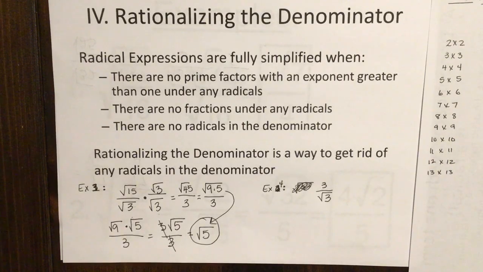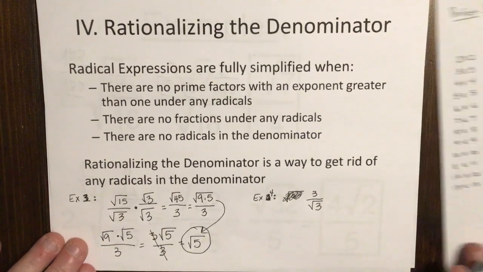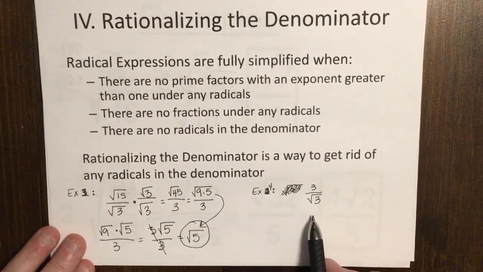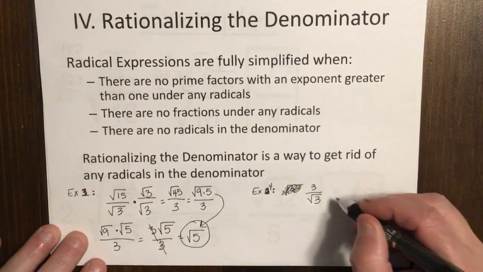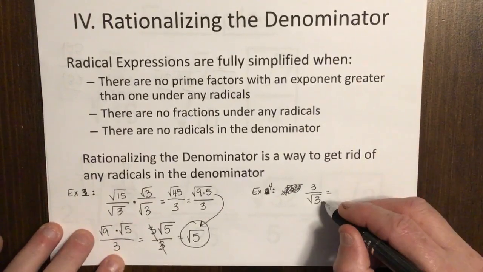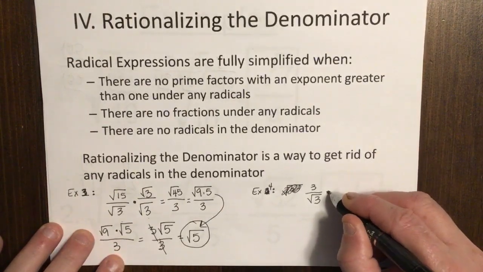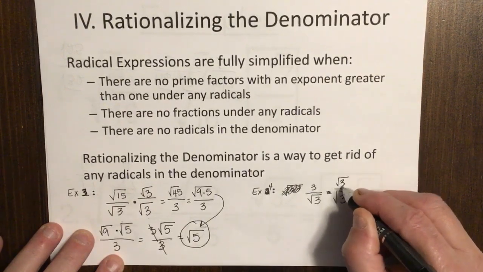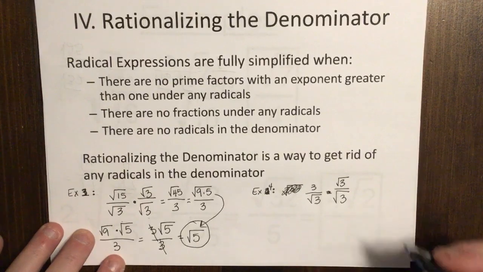Okay? All right, now what I want you to do is I want you to try and do this one. Pause the video. You do this one, and then come back and unpause the video and watch the video. Welcome back. All right, so here's what I'm going to do. Can't have a radical in the bottom, so I'm going to multiply by what's in the bottom and multiply that same thing for the top.